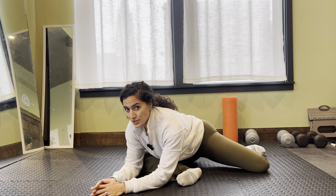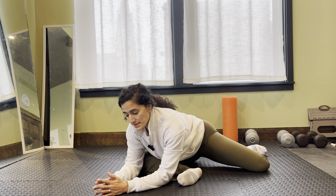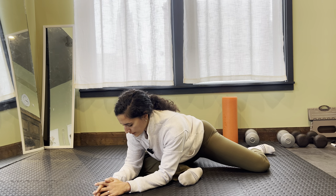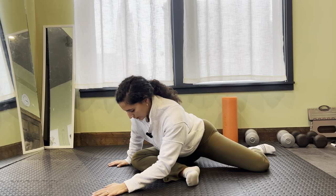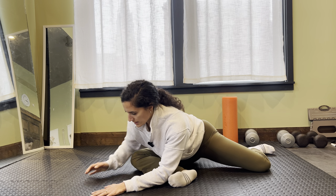If we feel major differences, it might be worth it to spend a little bit more time on that side to even those out, so we don't end up compensating with one side of our body over the other. So this first one, I'm just sinking into that stretch, finding length. I want to feel it through that glute, walking that foot out nice and far to really get into that.